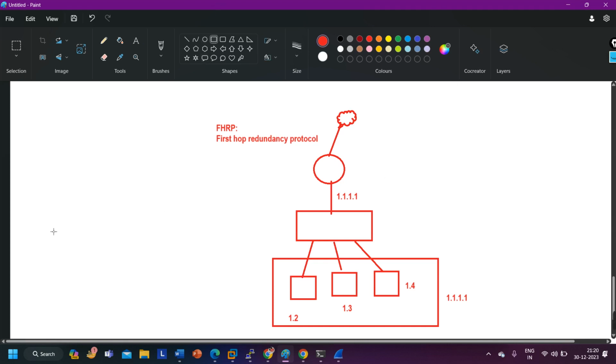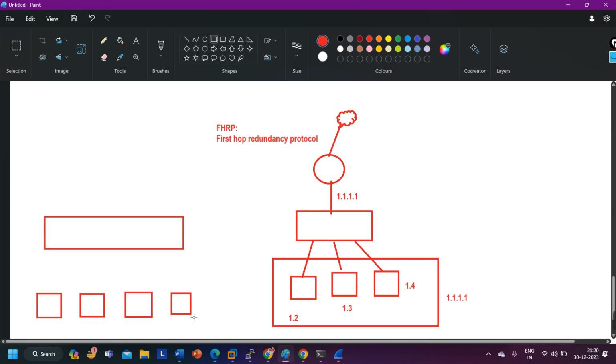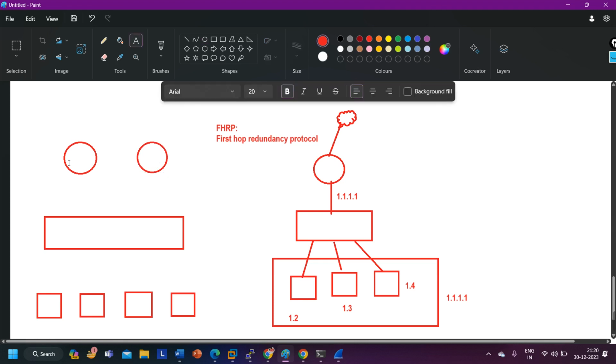So then what will you do? Again, you will purchase one switch. Here you will connect end devices, computers, and this time I am going to use two routers for the default gateway, R1 and R2. Let's say the routers are connected again to an ISP, the same ISP or a different ISP. If you have two connections, definitely you will take connectivity from two different ISPs. Otherwise, what will happen if the ISP goes down?